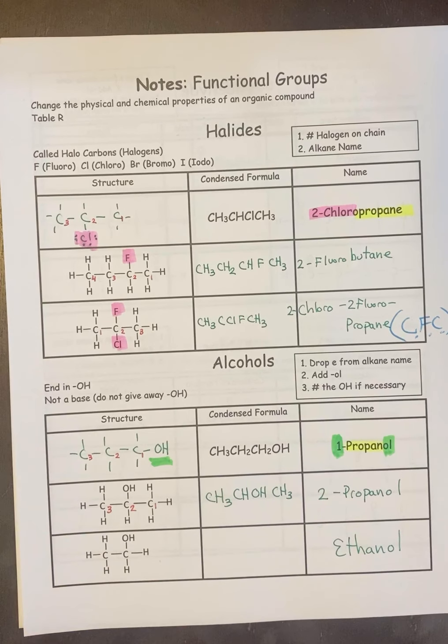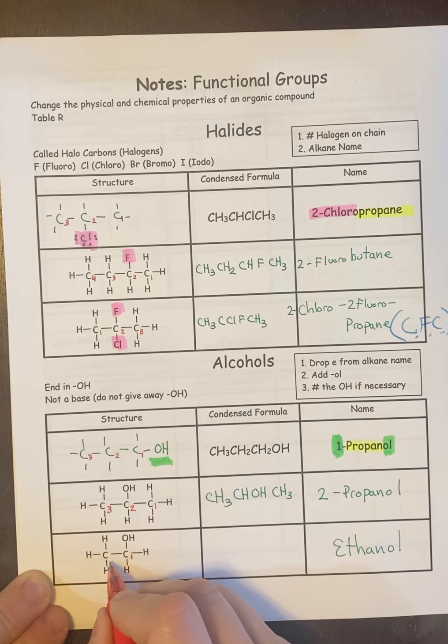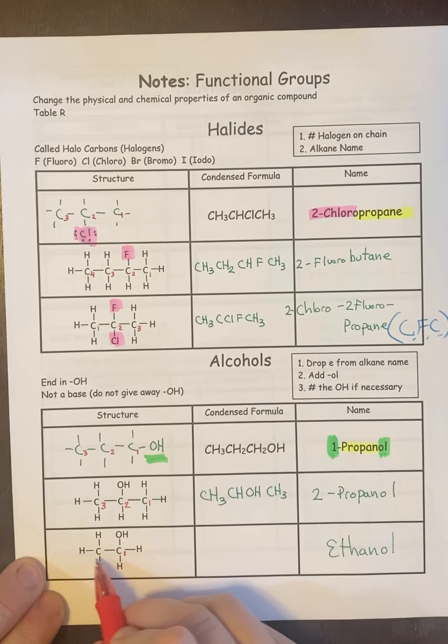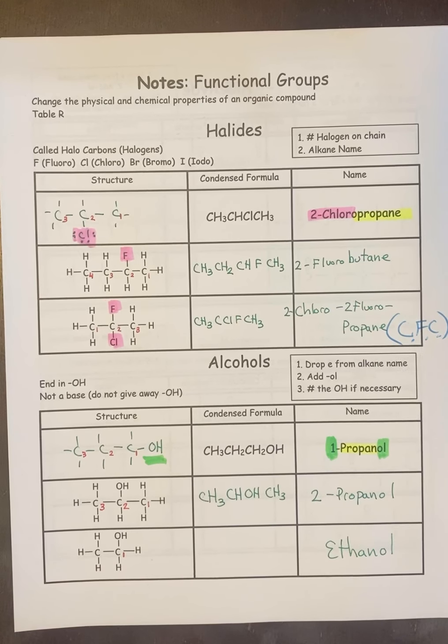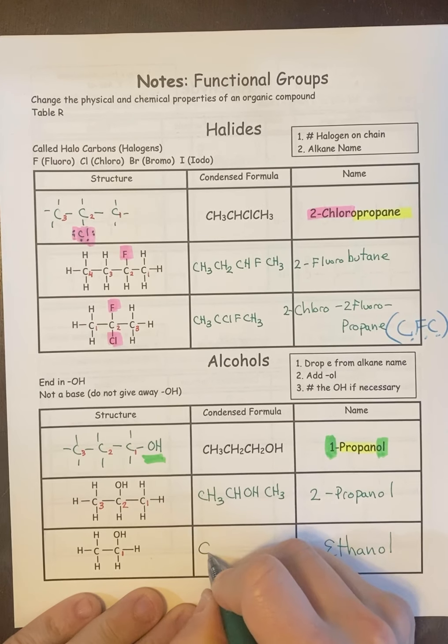And then the last one is just called ethanol, no number. So I want you to think about it for a second and tell me why there's no number. No number really means that there's no second version. So if I call this carbon 1, then it's 1-ethanol. If I put it on this side, then I would just call this one carbon 1. So then there's no carbon 2. There's no such thing as 2-ethanol. It doesn't exist because I'm going to number either one of these carbons carbon 1 no matter what side the OH is on. So since there's no second version, it doesn't get a number. Condensed looks like this.